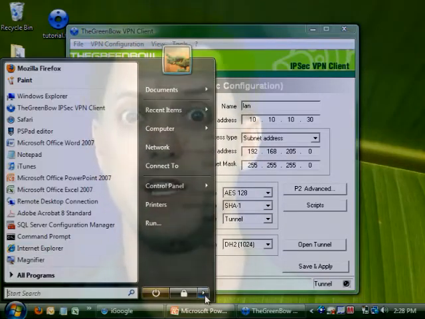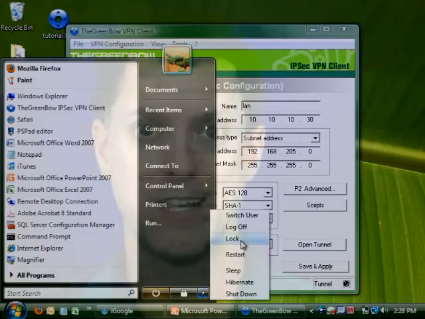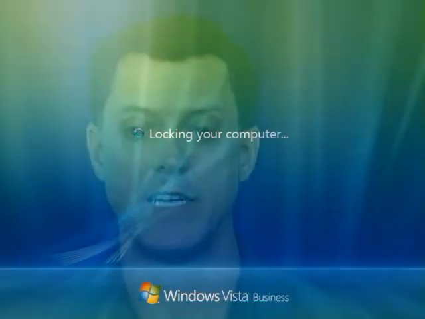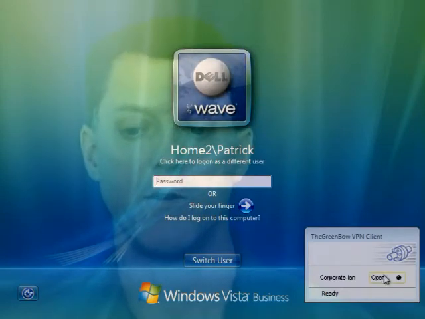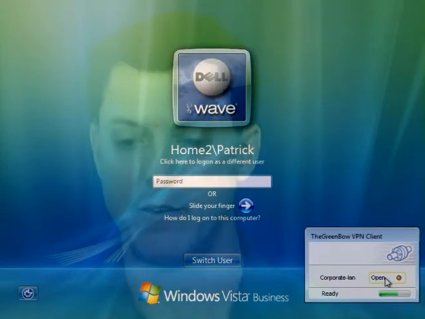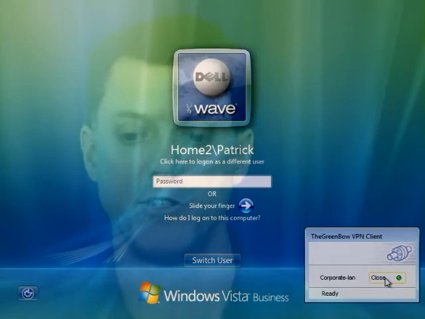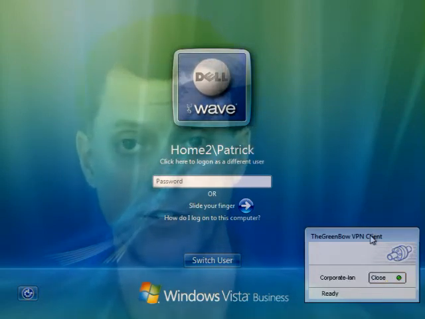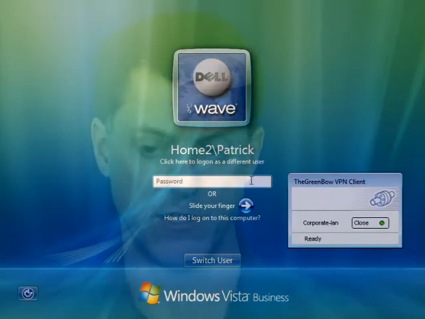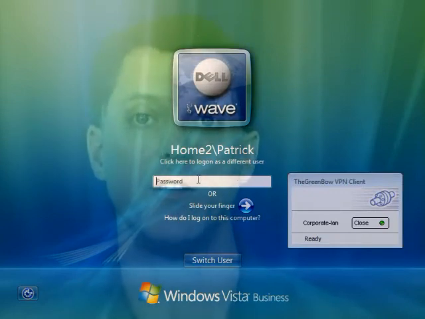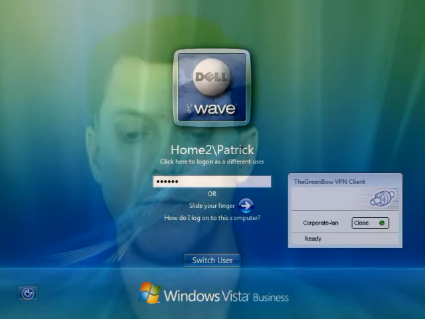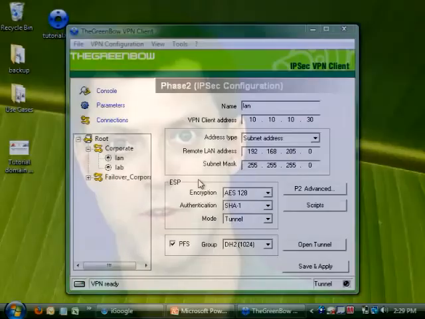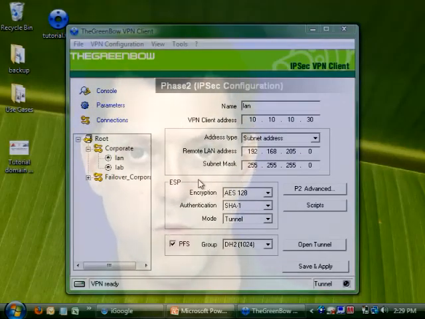And now we need to pretend like we're the users. So we're going to get out of this mode, get out of our IT manager mode, and now we're wearing our user hat. And here we go. We've opened up our laptop. We're opening up the corporate LAN, choosing that GreenBow VPN client first. And once we're ready, as we see here, we can go ahead and use our login just as we normally would. And it gets its approval from the domain server, and we can now work.